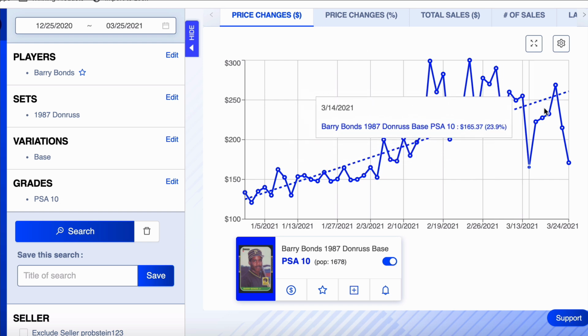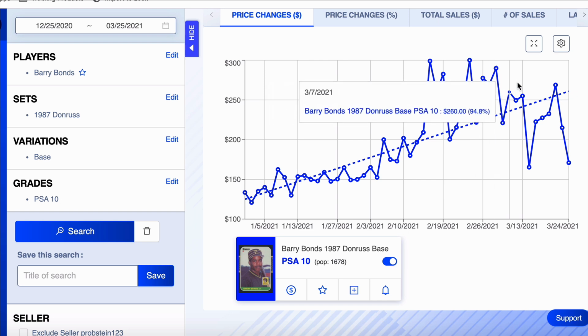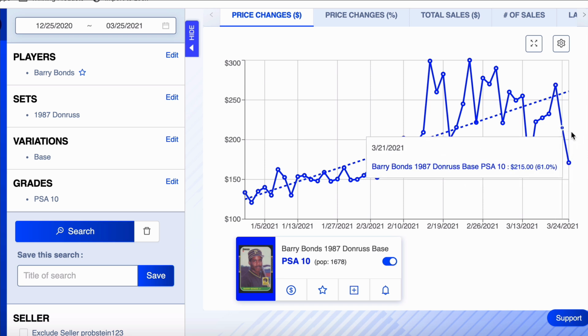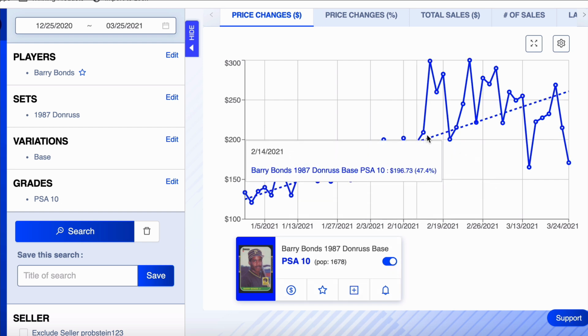As I said, that's probably about the right price. Not on sale, it's probably about what it should be. But you've already seen it. We've already seen its high right here going to 300 a month ago, and it was hanging out around there, slightly going down. I'm not concerned if it goes down a bit more because I don't think it goes down too much. I think its floor is probably around 200. So if you buy a card at 250 and it goes down to 200, control your emotions. I don't think it goes below that. You got to just hold your emotions with this stuff.